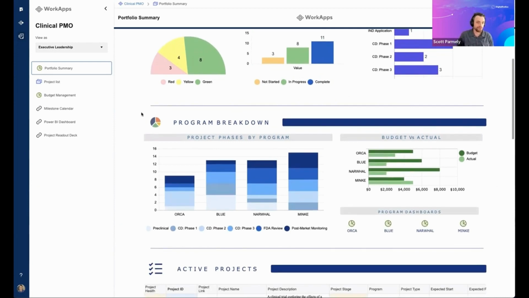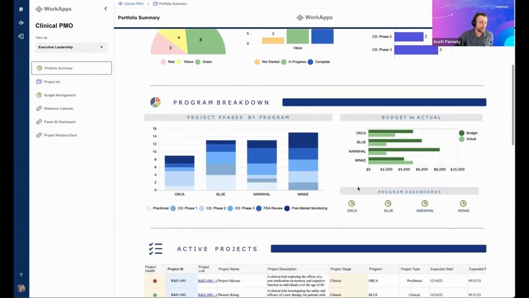Scrolling down, we start to see a little bit more of a breakdown of the portfolio. In this example, we have 4 separate programs that a project can fall into. In this section of the dashboard, we're breaking our projects down into those 4 programs and starting to see some key statuses for those programs. I can hover my mouse over here and see the number of projects in each program and how they're broken down into the variety of phases. It's also very common to track budget with our projects, and I've broken down the budget and rolled it up to those key programs as well.